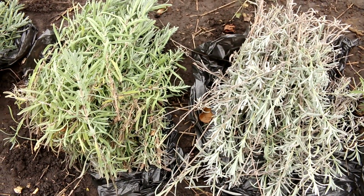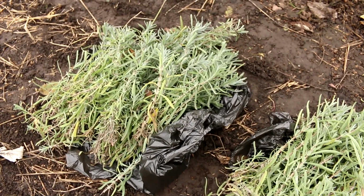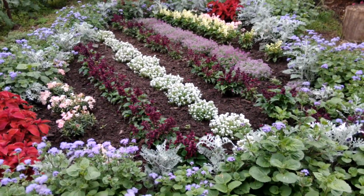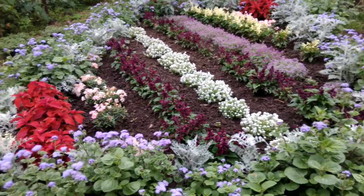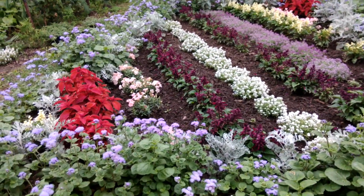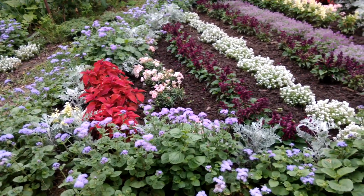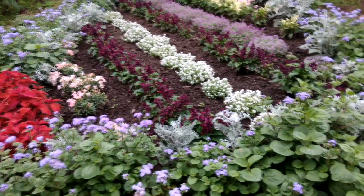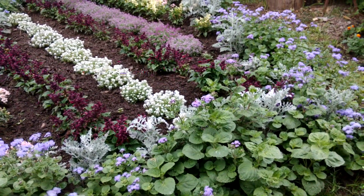If frosts are expected, soil mulching can be used. The mulch protects the lavender cuttings. In the spring, I will have new, young lavender bushes. They will grow in ordinary soil next to the old bushes.